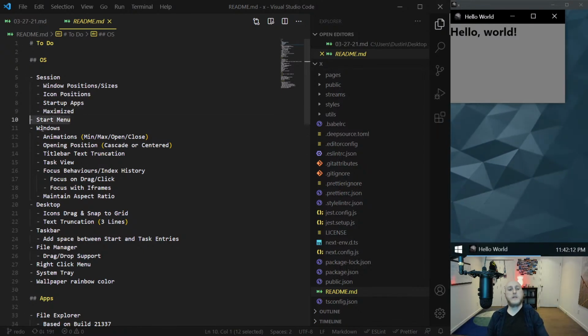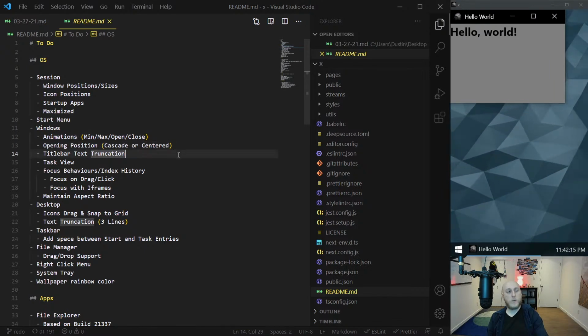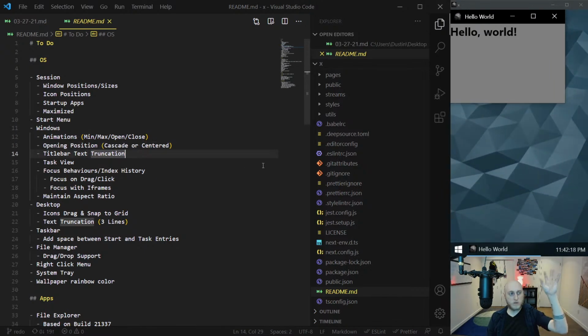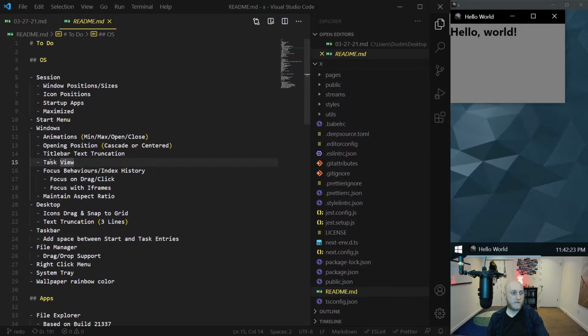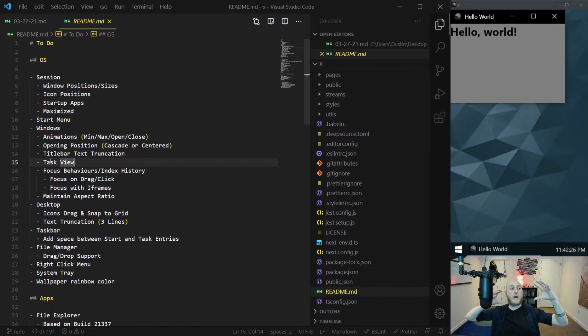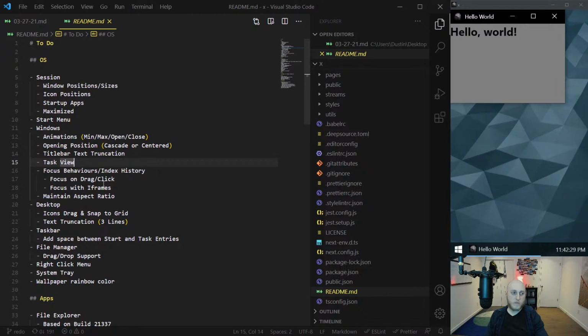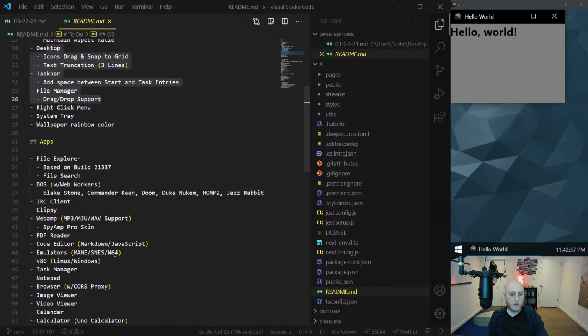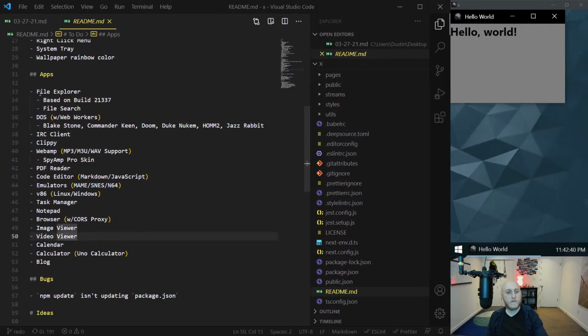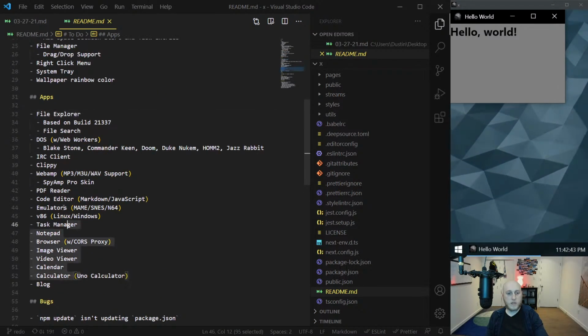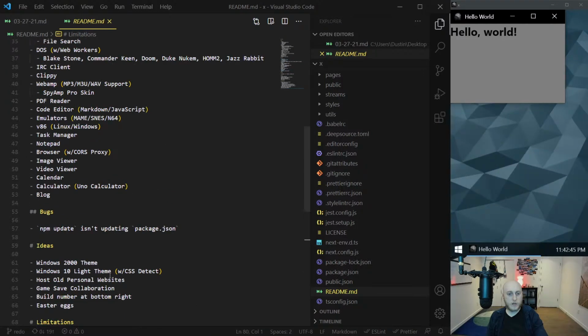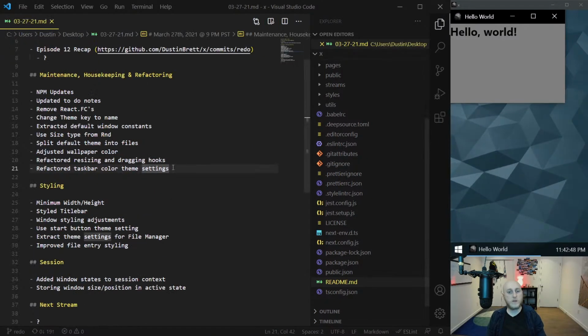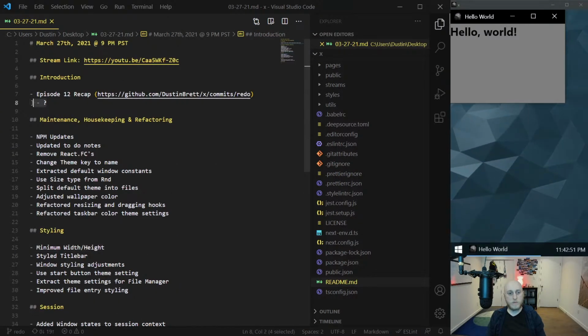We need a start menu, like I said. We want the animations. The opening position, I'll get to that at some point. Currently, it's just 0, 0 right at the corner. Task view, I don't know when I'll get to that. That's like that effect where you have all the windows and then they kind of all pop out so you can see them all. That's tricky, though, but it's not so hard. The focus stuff, like I told you guys at the start, I want to get into more. Being able to maintain aspect ratio for DOS. You guys can review this and maybe talk about adding some stuff in the near future. But I've got so many plans that we're going to get into, and we're kind of getting through them slowly. We got through a lot of stuff today.